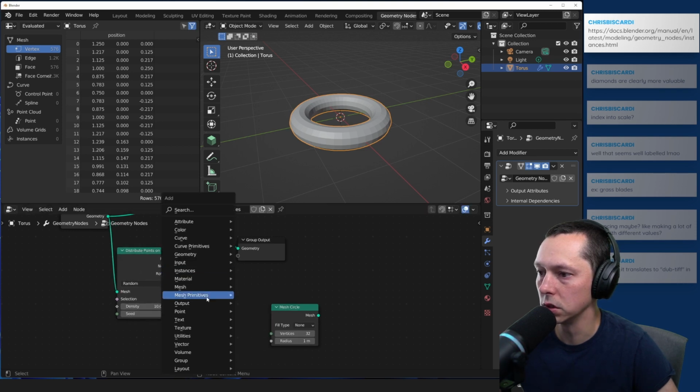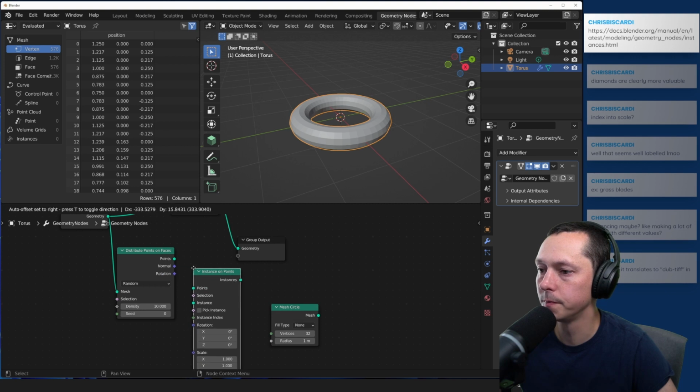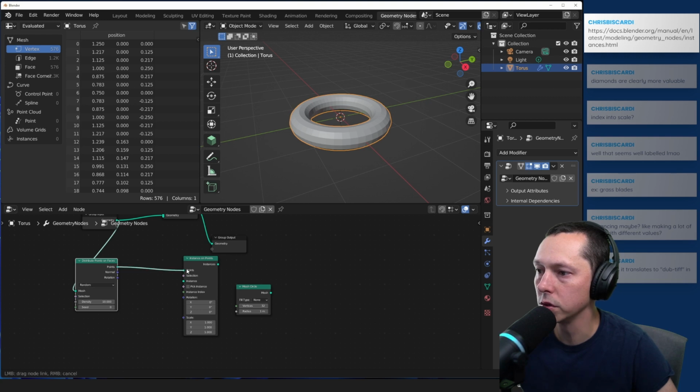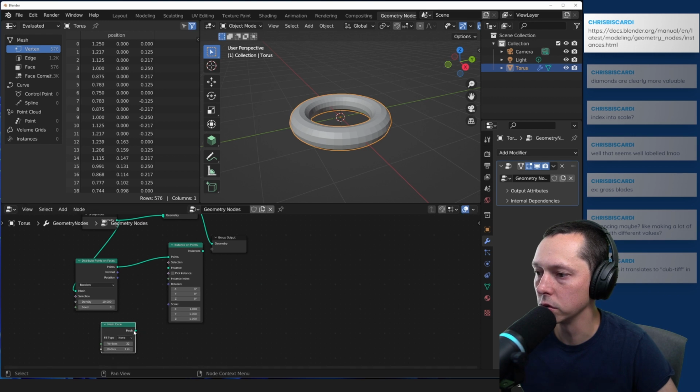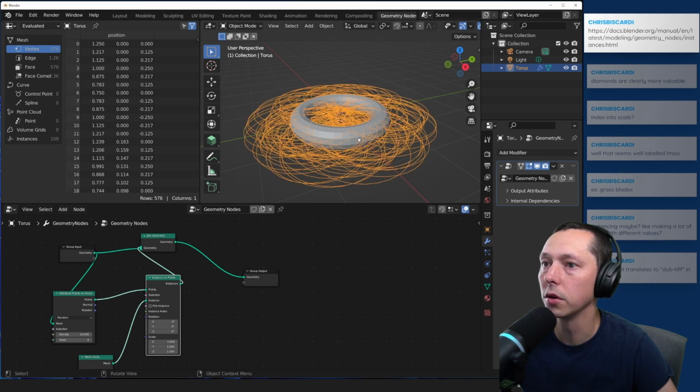We want to do instances. Instances to points. Points goes into points. Our mesh circle goes into instance. Instances go into join geometry. Okay.